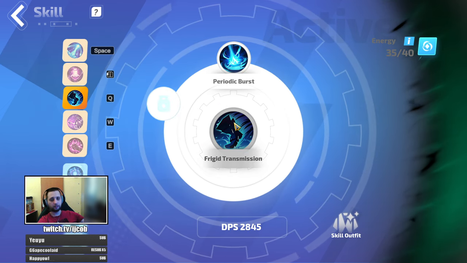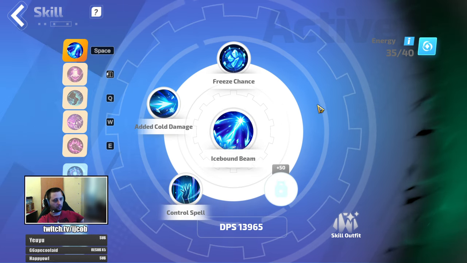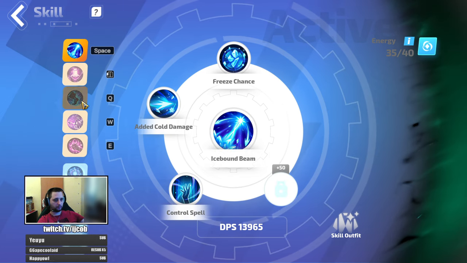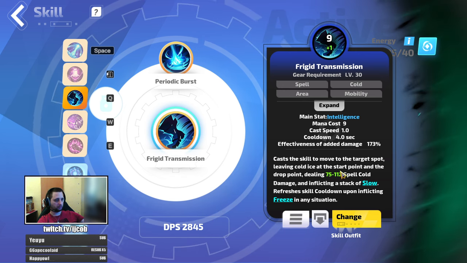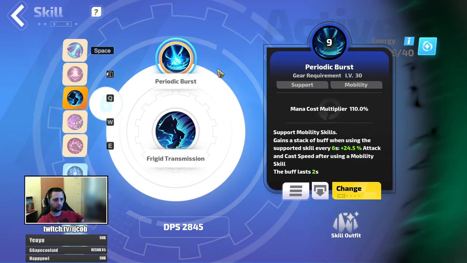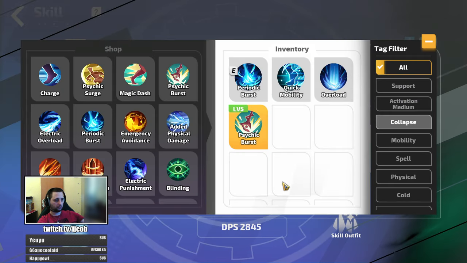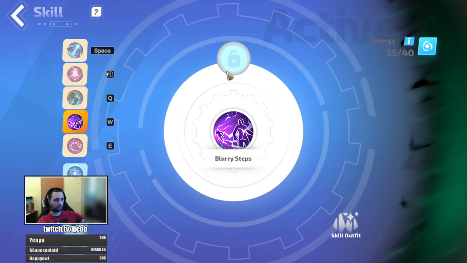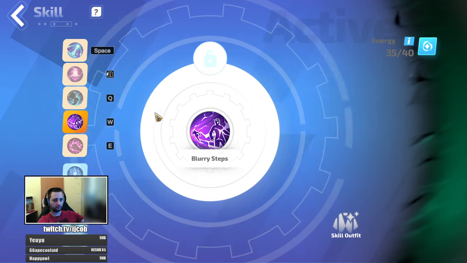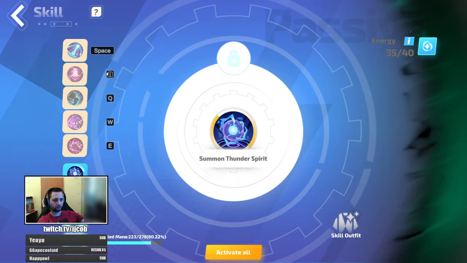Frigid Transmission, resetting this cooldown of Frigid Transmission with every freeze. You will be freezing everything with Icebound Beam as you've seen. So Frigid Transmission just resets this cooldown all the time. So what I did, I just put on periodic burst to give me more cast speed. That's that. Flurry Steps for movement speed. And Mana Ball for some additional spell damage.